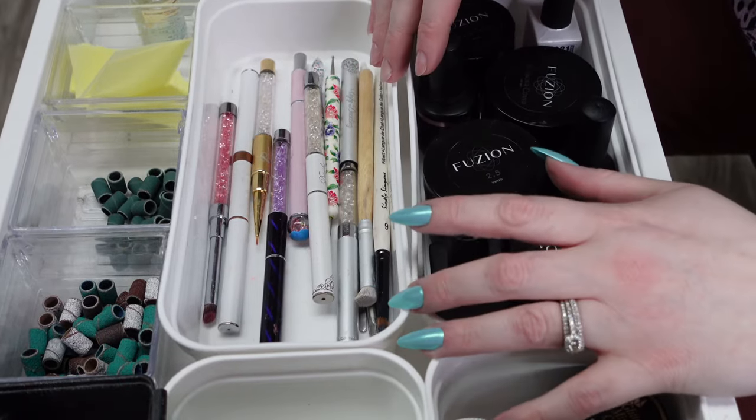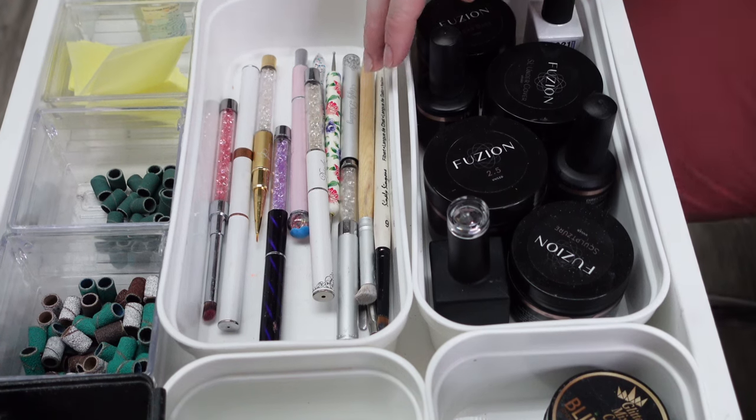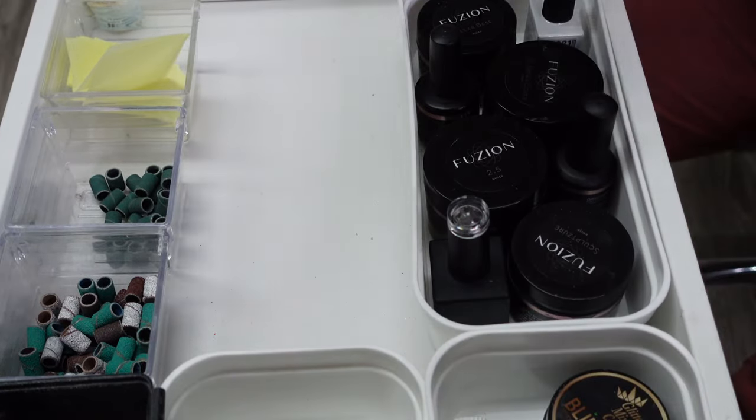So today I really want to clean out my main drawer and I want to add a liner and make this perfect for working on nails. So we're just going to take everything out.